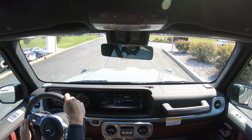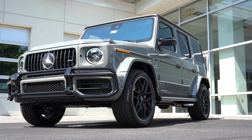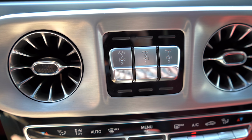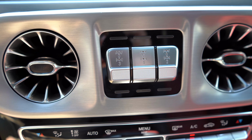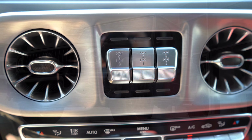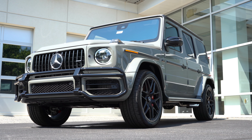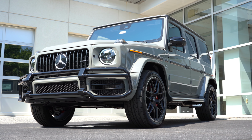And then this thing is very off-road capable as well. I want to touch a little bit on the off-road capabilities here. 3 locking differentials, and you will find those buttons located just in between the center air vents here up front. Now of course it gives you center, rear, and front differential locks, 9.5 inches of ground clearance, and a fording depth of 27.5 inches in case you were curious. Then touching on visibility, it's actually not that bad for what this vehicle is.